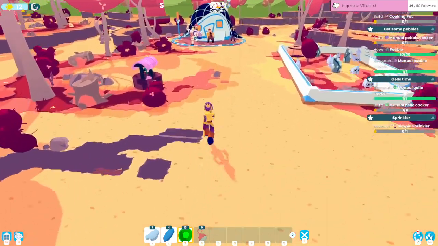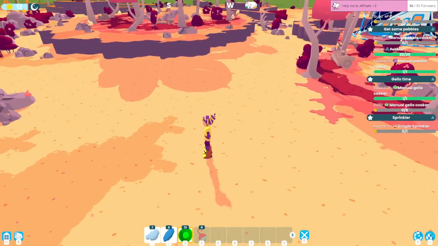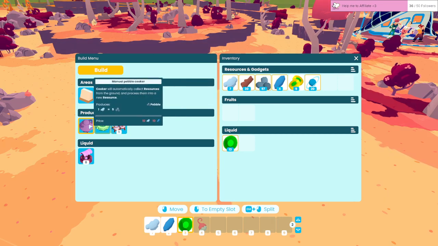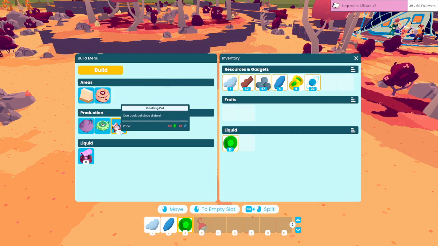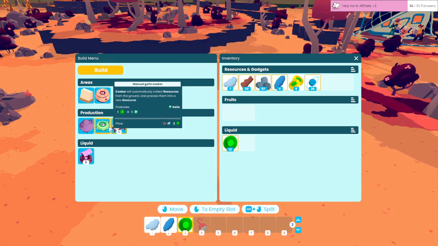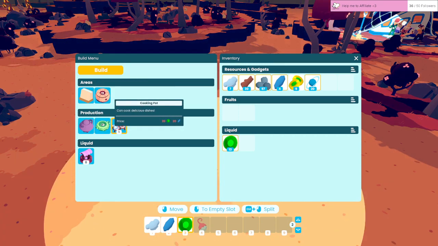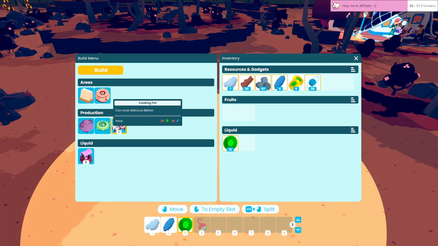So to do the whole jello and cooking thing, we've got to do the manual jello cooker, and we've also got the manual pebble cooker. We've got them, but they need to be in an area. This does not need to be in an area, but I'm not spending money on that just yet. We need more electrons, and we need more water.